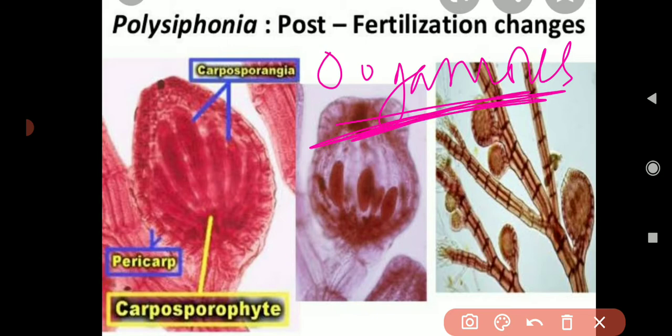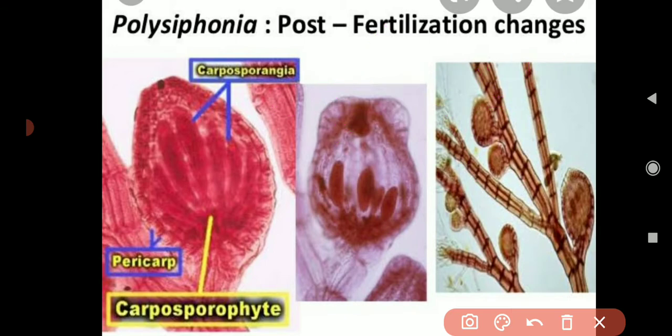Okay, now you have done the different types of sexual reproduction in algae. You have your anisogamous, then you have the one I'm telling you, oogamous, right? Then another one is there. I am not going to tell you, you have to revise so that you will refresh your mind. So the type of reproduction we find in the Polysiphonia is of the oogamous type.